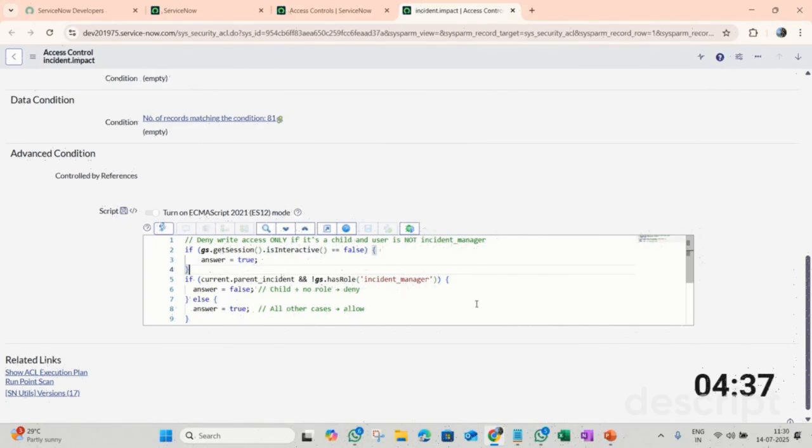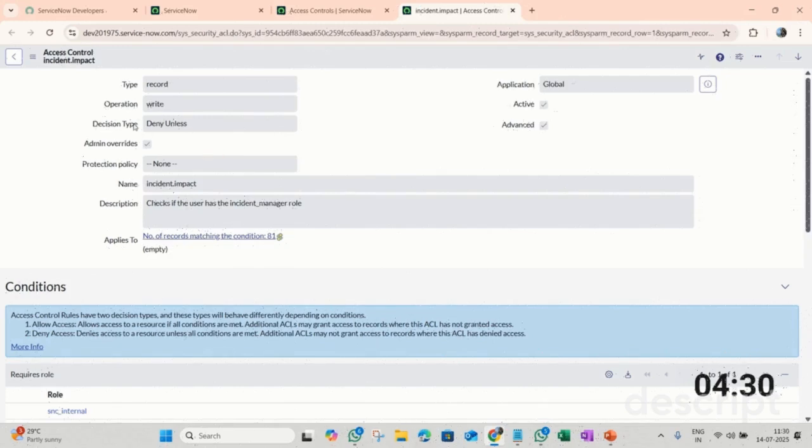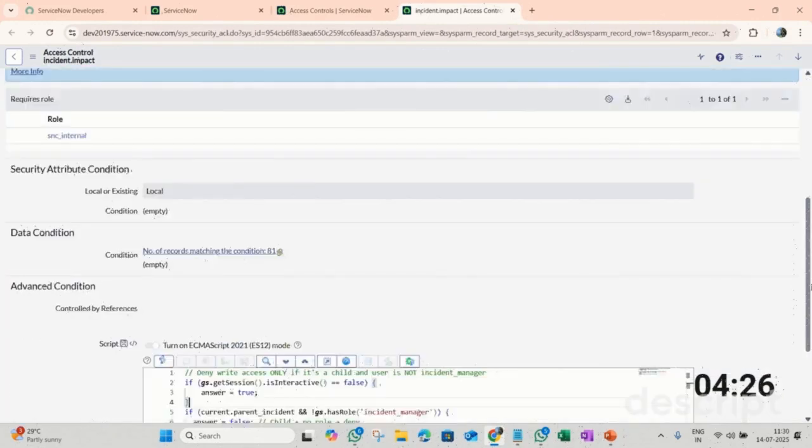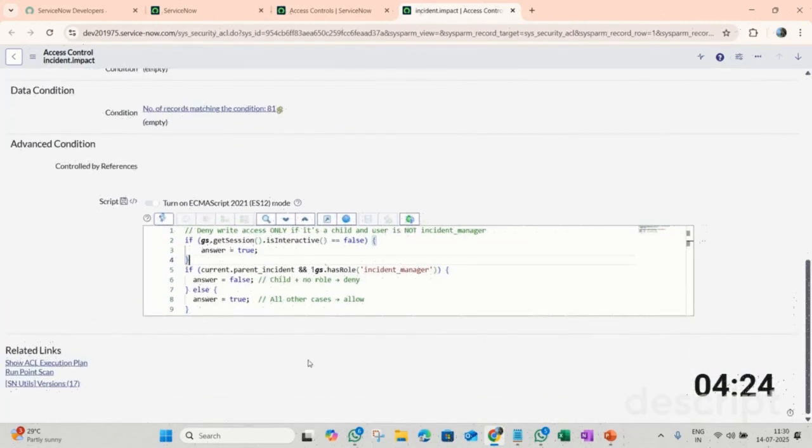If it is returning a true value to this global variable answer, then my decision type says deny unless. Deny unless answer is validated as true. So if it is true, then it would remove the deny permission. If it is false, for example, what is the condition that we are validating? That it is a child incident and the user doesn't have the role incident manager.